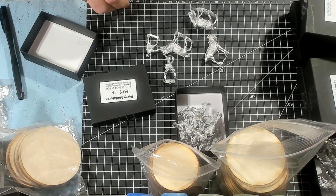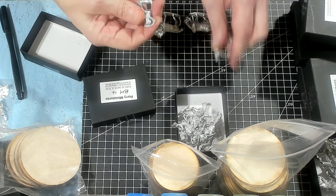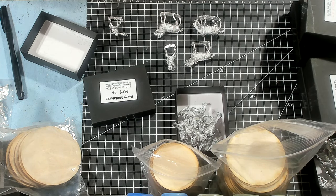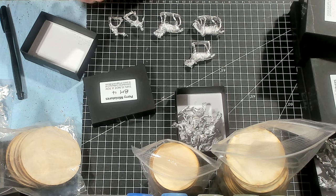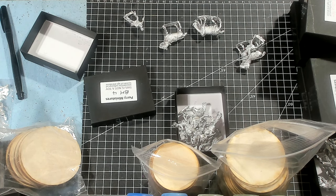Okay, now these guys here are colonels. I could use them as two Hanoverans or KGL and one Highland. So this guy's going to be my Highland colonel, obviously, because he's got a Highland hat on. I don't know what that's called. And they said these guys could be Hanover or King's German Legion.